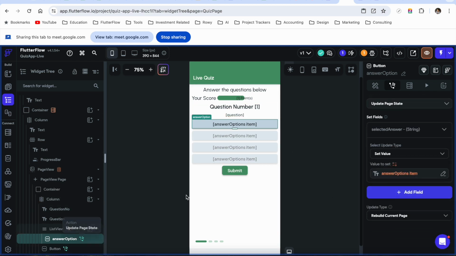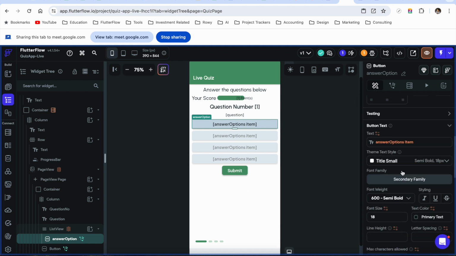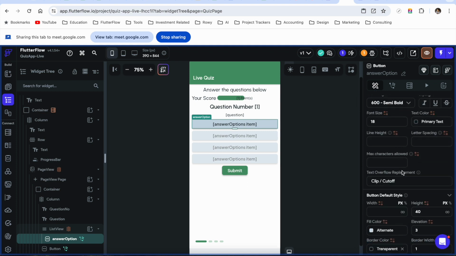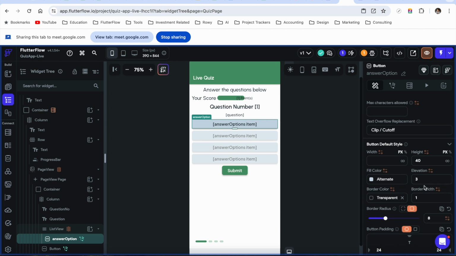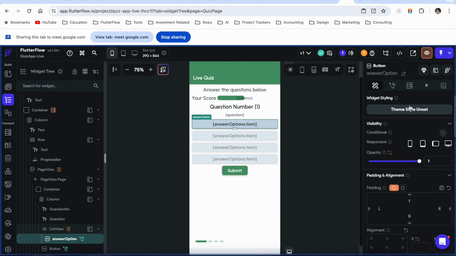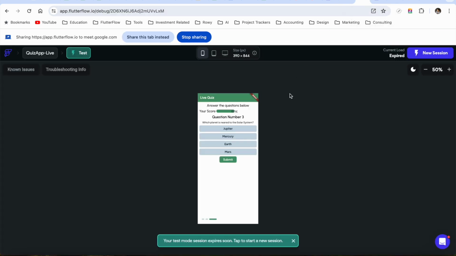Now on this button, there is something. Before I run it again, I'm going to add one more thing, because when a user is selecting, I want to give some indication to the user that that particular answer is selected. Or let me run it and add it again, otherwise it will be too much of an overload.